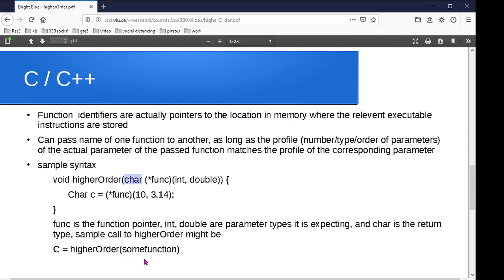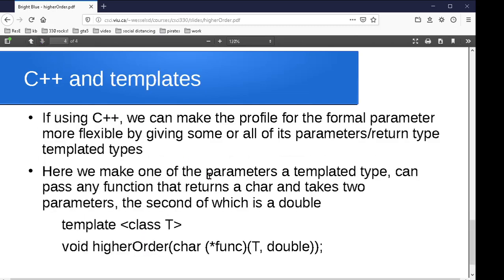And of course, at compile time, the compiler can go through and look at this and say, does this sum function that you're sending off actually, it goes off and looks at the definition of the function and says, oh yeah, it does take an int and a double and return a char, so it's got the right type, so it all works out. So you can actually get your type checking this way, and things are reasonably consistent. But of course, that's pretty limiting from the point of view of what our higher order function can do. So if we could reduce this restriction, if we could get rid of this idea that we had to specify what data types, it would be a little bit more flexible, which of course brings us to templates in C++.